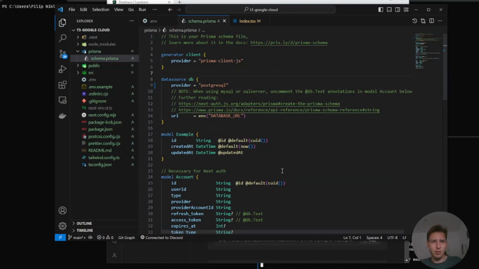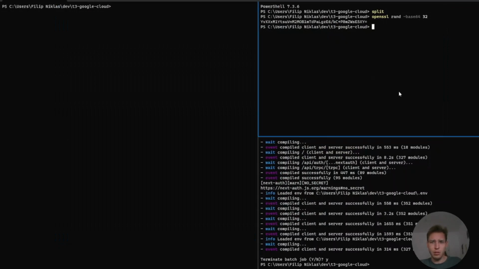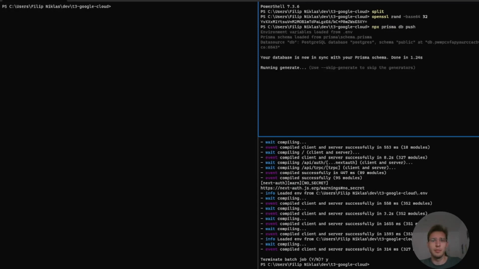Save that. Let's shut down our development server and try to connect with Prisma to our database. So we're going to run npx prisma db push. Looks like that worked.